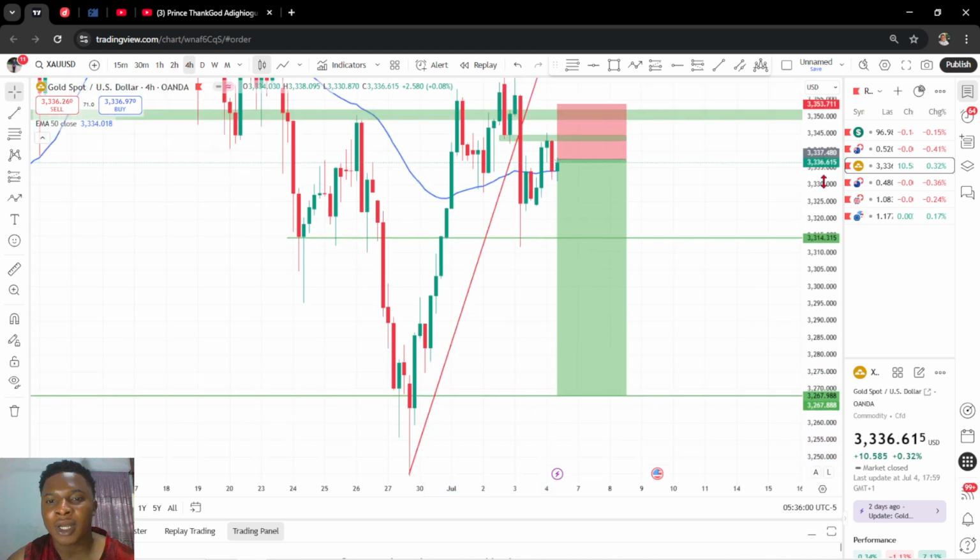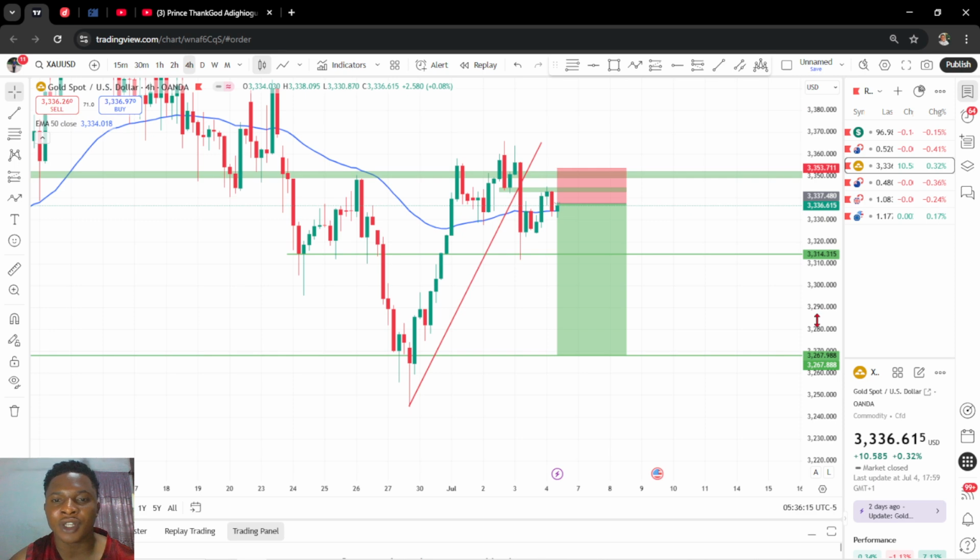Then the market closed with this big engulfing candle because it broke this low, retested back, and closed with a big bearish engulfing candle, and I entered for a second, and my stop loss was around this area. So you can also enter this market if you haven't seen any trades for the week. This is the trade I'm currently in.